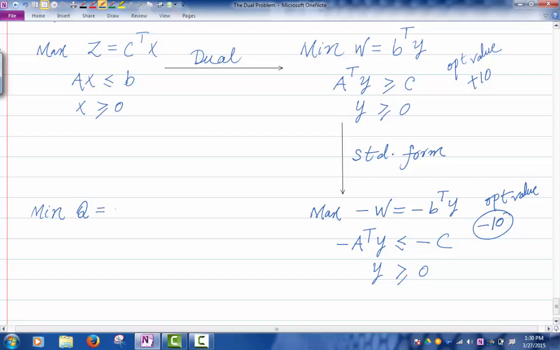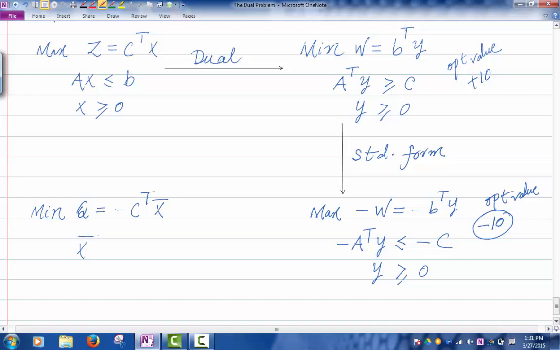So this is negative c transpose times x, right? This will be negative c transpose times, let me call it x bar. I'm not going to call them x yet. Okay. The right hand sides of the functional constraints will become the new coefficients for the objective function, and then what are the constraints? What are the constraints? Anybody?